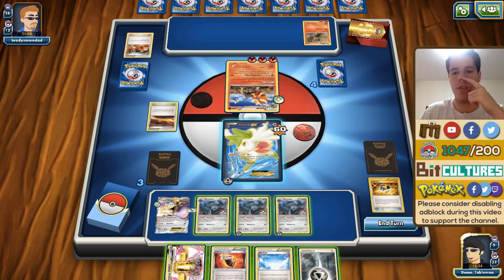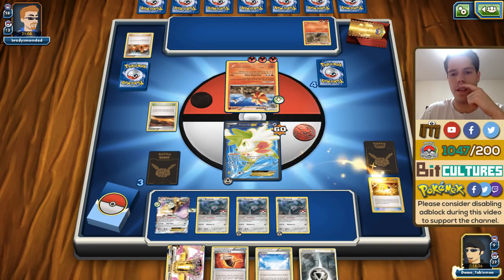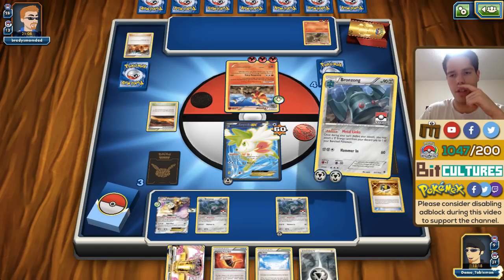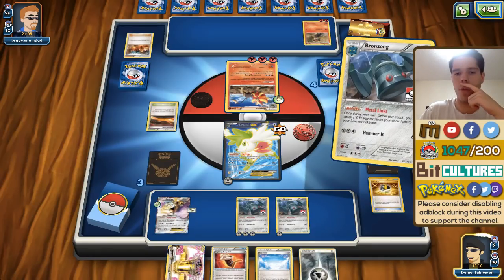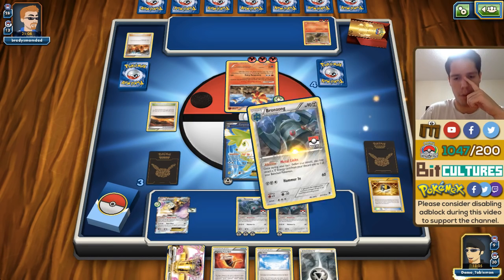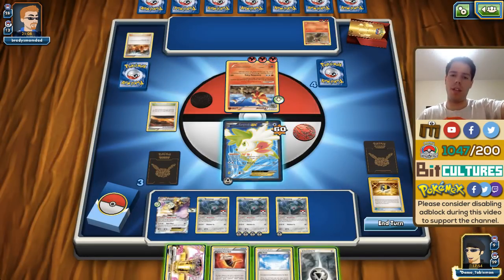Now I use 3 metal links onto this guy, onto yourself. Yes, that energy onto yourself. And then, oh, never mind, I wouldn't have been able to get the KO because I needed 4. Yeah, Lilio has 70 HP, and that's actually going to prevent me from winning this turn. Huh. Yep, I can't win because I place 3 and then, oh no, I can.